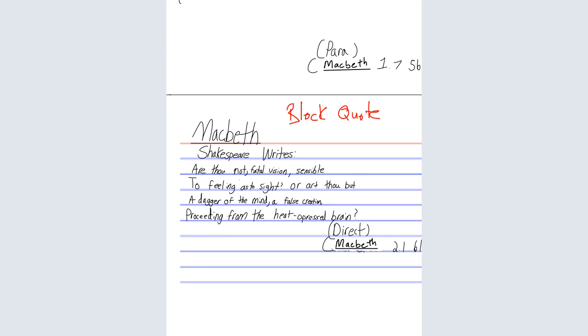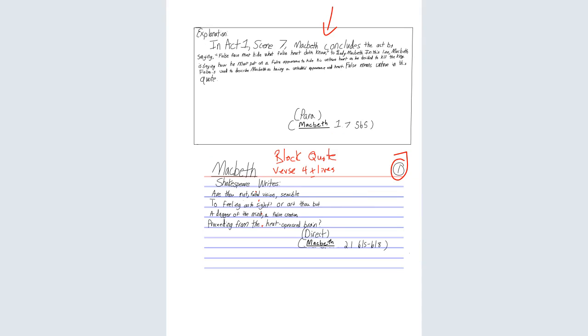Going from period to period, a block quote for verse is 4 plus lines of verse. And verse means poetry, song lyrics, anything like that, anything that's not prose, like a short story or a novel. So he starts off his quote with "Shakespeare writes," and you can see there are 1, 2, 3, 4 lines of verse here. And what he needs to do, and he does it well, is retain the format of the original work.